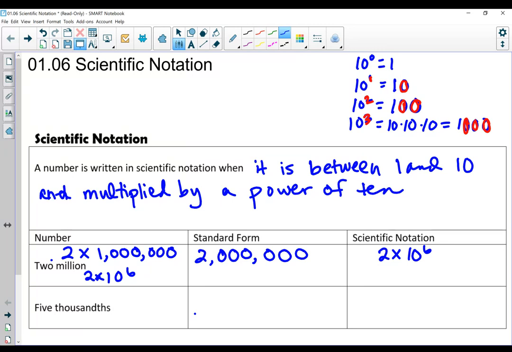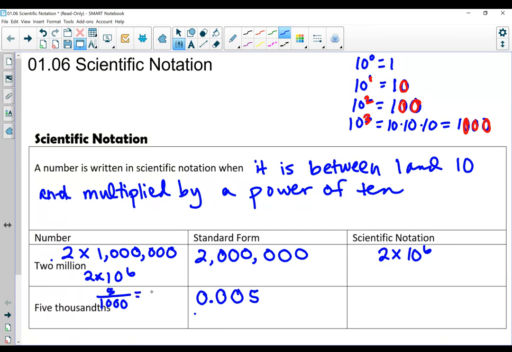For 5 thousandths, I'm going to first write that as a fraction over here. 5 over 1,000, that's what that literally means. If I was going to write the standard form number, though, I need to remember it's 0. This would be my tenths place, my hundredths place. This is my thousandths place. So this is what it would look like in decimal form, and here it is as a fraction. I'm doing this scratch work over here on the left, like I did with the first one, to show how we get that answer.